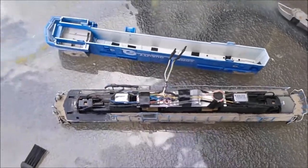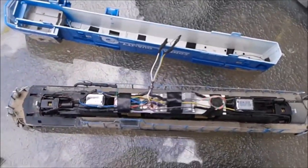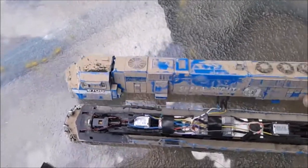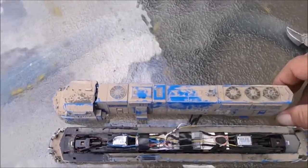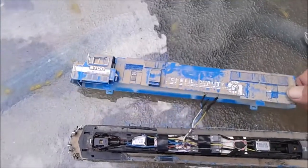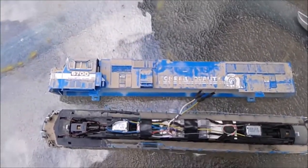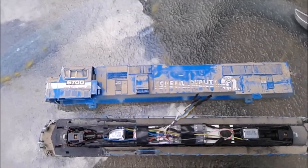So we're going to completely disassemble this whole locomotive. Sorry Sparky, but I'm going to have to clean up your weathering job. We'll try and make this look as good as new as we can.